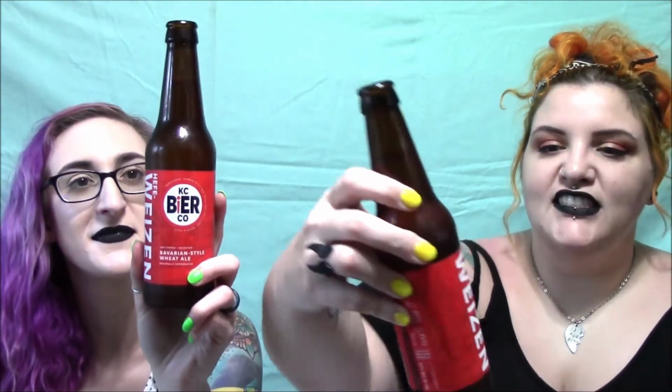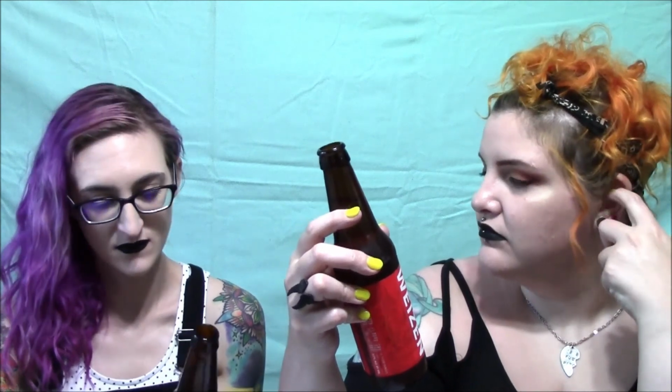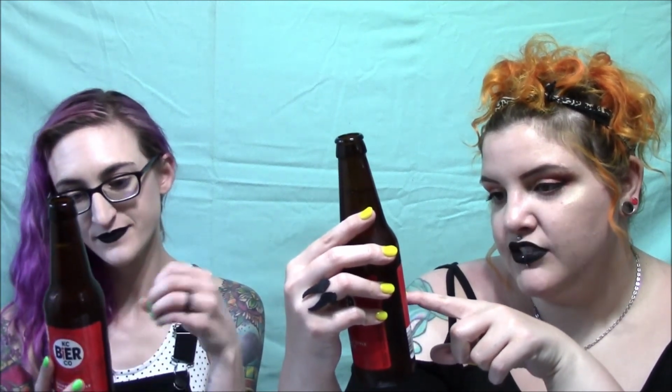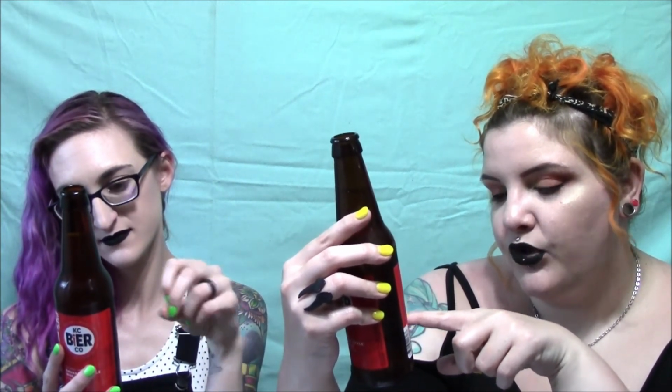While we do this, we are going to be drinking this Hefeweizen, which you have to say like you're angry, from Casey Bier Co. It's a Bavarian style wheat ale. I think this company, they're obviously located in Kansas City, but I think they do traditional style German beers. Oh, this tells you exactly how to pour it. Tilt glass and pour. Swirl last 2 ounces to rouse yeast. Pour yeast into glass.